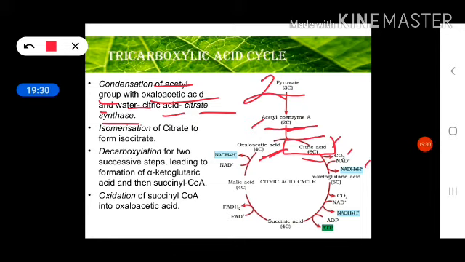Now the second main event is the electron transport system, and one more reaction is taking place in the end, that is known as oxidative phosphorylation. So electron transport system and oxidative phosphorylation is given. This I will discuss in the next lecture. It is also a simple process, not complex.